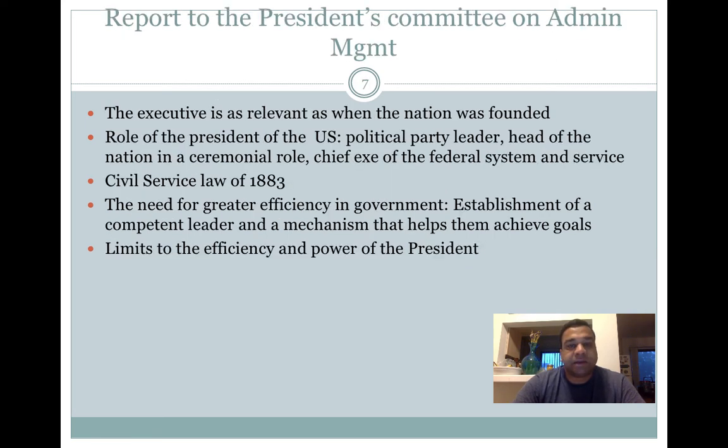And this is the final article that was assigned, which is basically about the role of the president in today's, again, the administrative and the political system. And at the time that this was written, I think there was a lot of discussion on the role of the president, the need for better organization of the president's office itself. And these debates to some extent are still ongoing, as we can see, even with current administrations, again at the state as well as federal level. And these haven't been settled completely, though there has been some improvement in terms of where we are today.